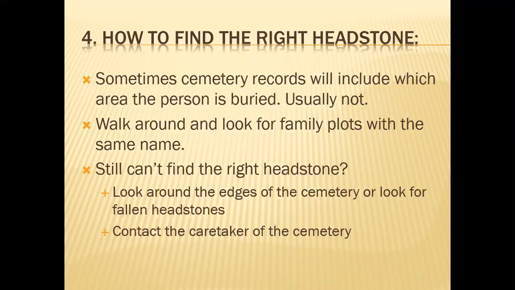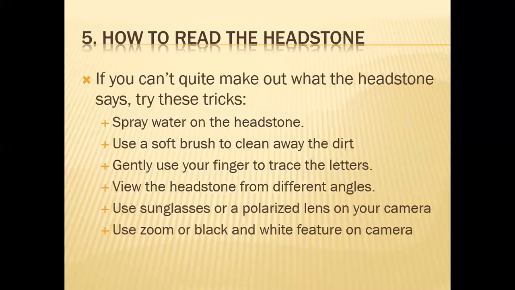Now, if you still can't find the right headstone, look around the edges of the cemetery. Sometimes broken headstones are thrown down there. Also look for fallen headstones, and then look for the headstones that might be illegible, that might be where your family member is buried. If you still can't find it, you can contact the caretaker of the cemetery, it may be a church or village, and they usually have very good records and they can help you find which plot your ancestor is buried in. All right, congratulations, you actually found the headstone.